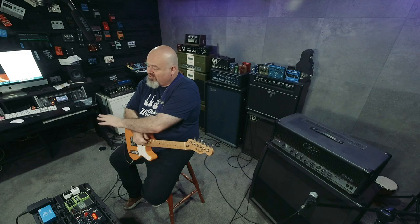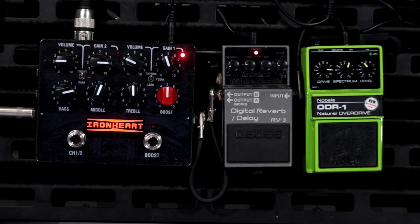So let's go over the list of features here. We've got a 60 watt amplifier with two channels built into a pedal. Now it runs off 24 volts at 2.5 amps. So I'm pretty sure your Strymon Zuma will run it if you have a voltage doubler on the two 12 volt outputs, which is pretty cool. Otherwise, you're going to have to carry around a wall wart. But for the savings in size and weight, having to carry around a bloody guitar amplifier to do all your gigs, this is actually a really handy option to have.